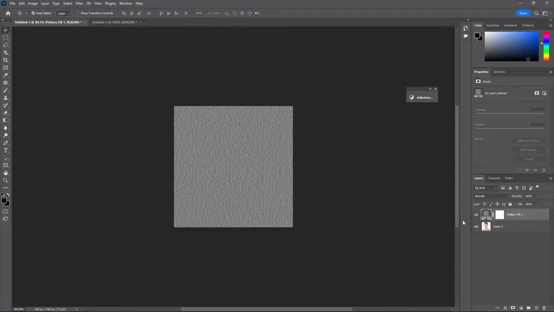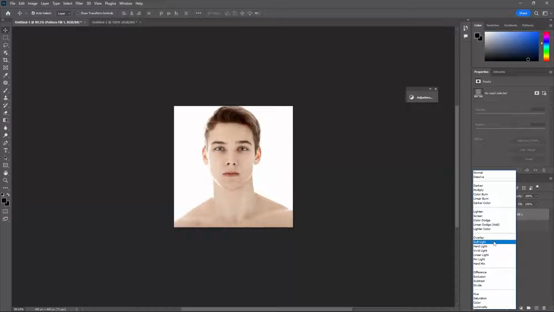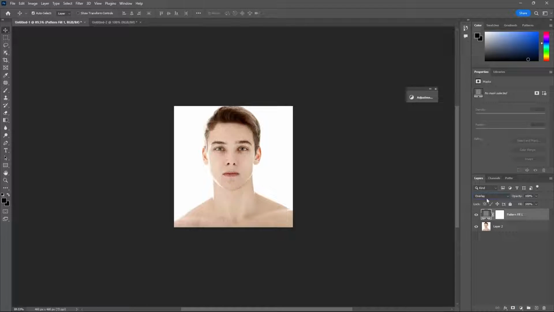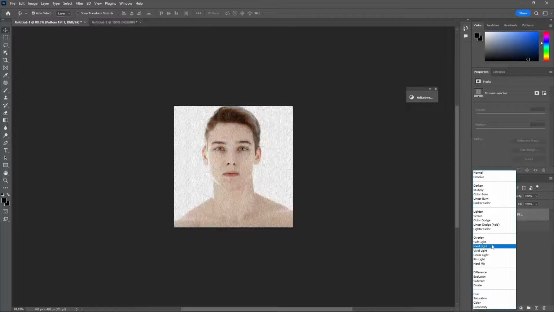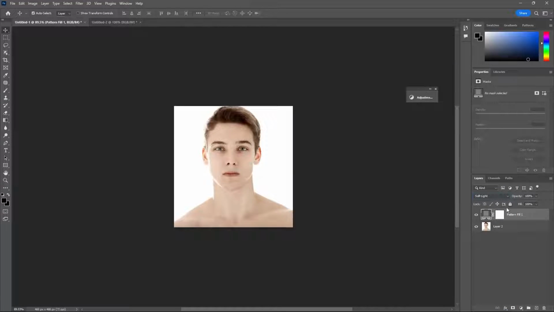Now we want to make blending for this pattern to the main image here. To make the blending you can go to the blending modes here, and choose soft light or overlay. As you guys know, for the blending modes you can use anything between this line and this line here. So I think overlay and soft light can make it more realistic. I will choose overlay, and let's compare with overlay and soft light. So I see that soft light is better here. So it depends on your image, so make sure you choose the different blending modes here and see which one is the best for your image.